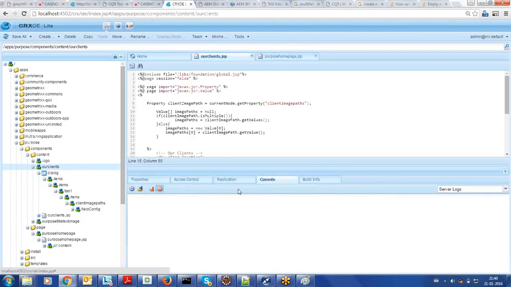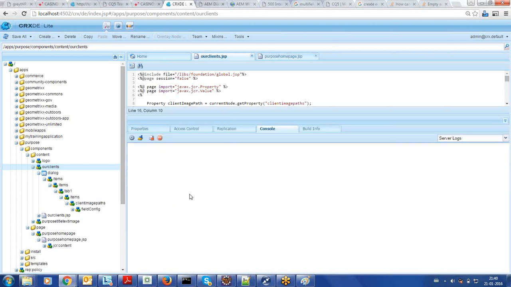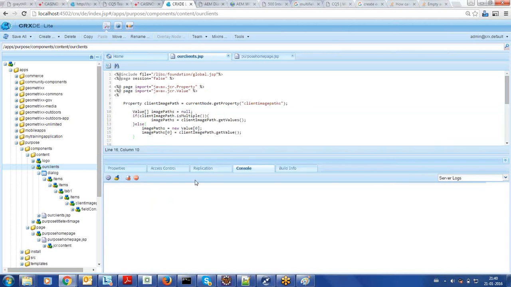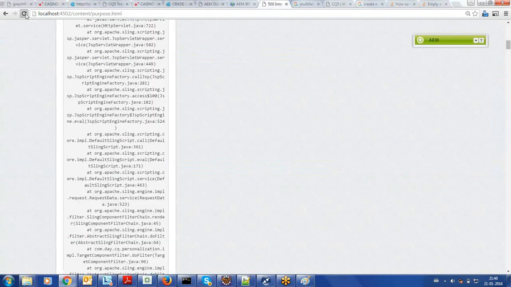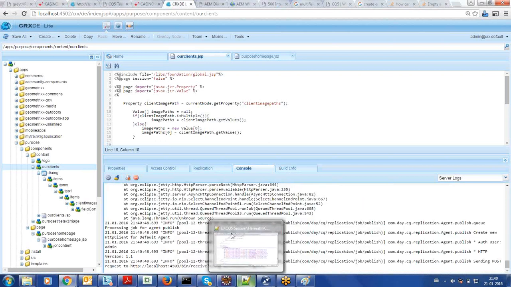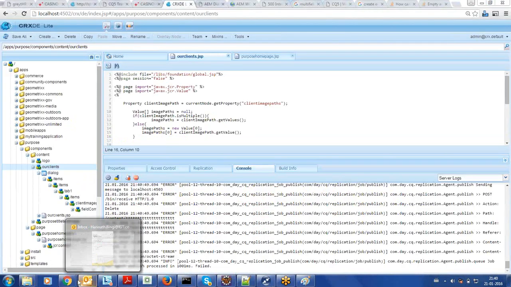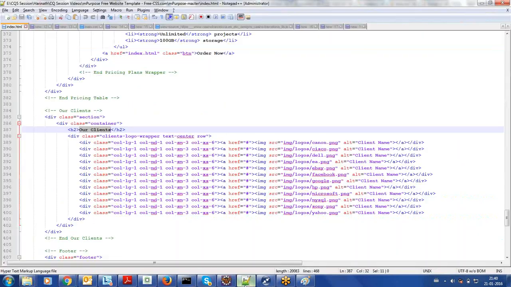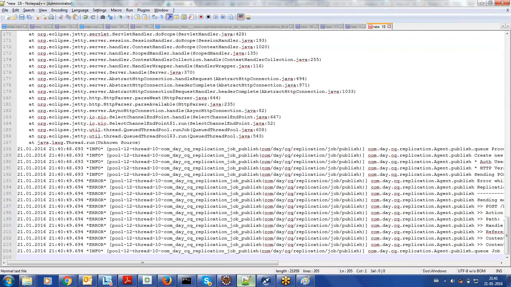You will get the errors here in the console. This is the console here. Okay, guys? You got my point here? Here is one console, CRXDE Lite. Go to this console. If it is disabled, enable it and clear the console to get the error reports. Just refresh it. That is the best way to get the error. Copy the entire errors. Okay, just hold on. Copy the entire errors. Go to Notepad++. Paste it and analyze the error here.